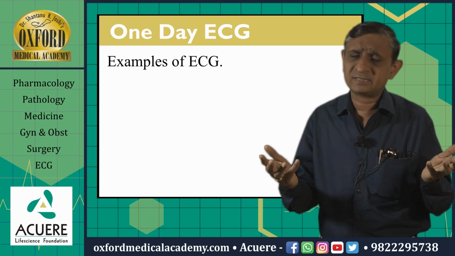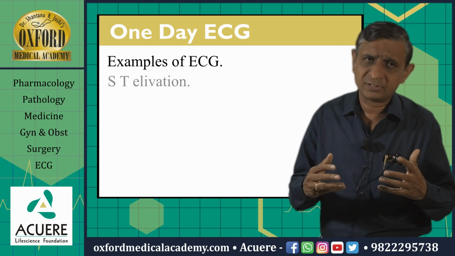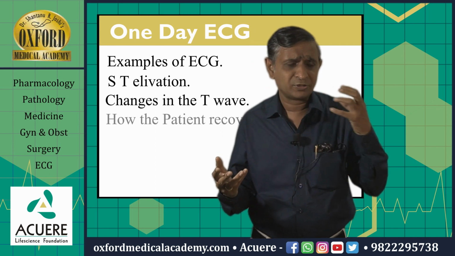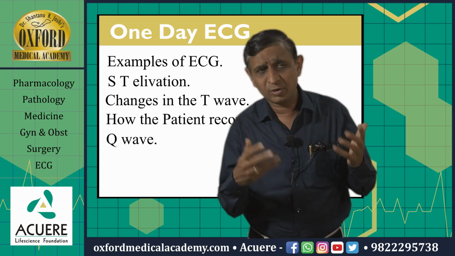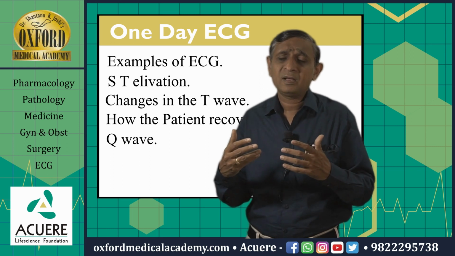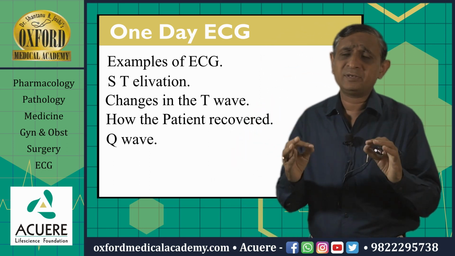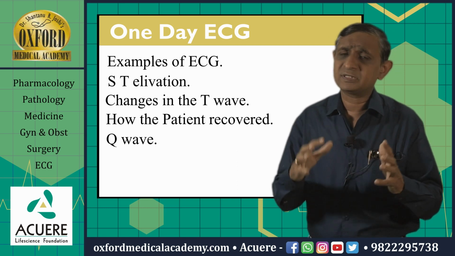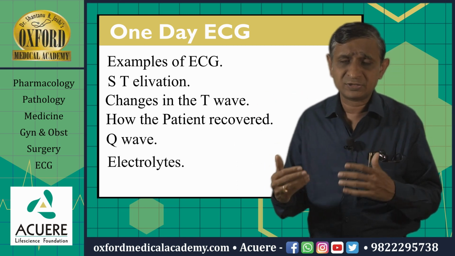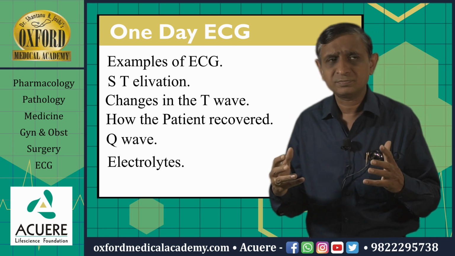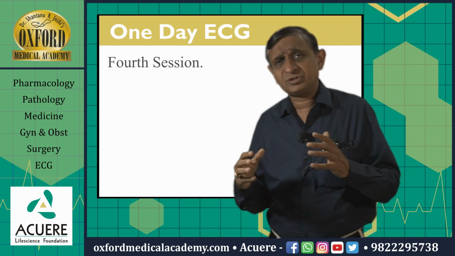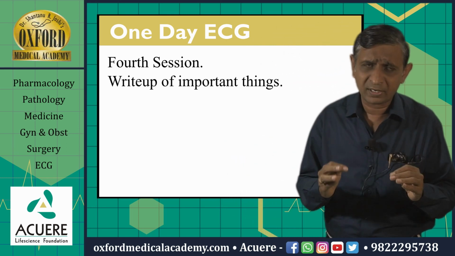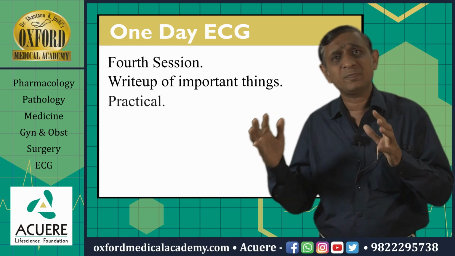I will show you so many cases, so many ECGs of different patients where you will find ST elevation, the changes in the T wave, and how the patient recovered, and what remains at the end, that is the Q wave. That is what we say: in the old ECG, only in old MI you will find Q waves. And so many things we discuss. The last topic in the third session is related to electrolytes. And in the fourth session, we take a write-up of the important things we have seen since the morning. And at the end, we will go with the practical.